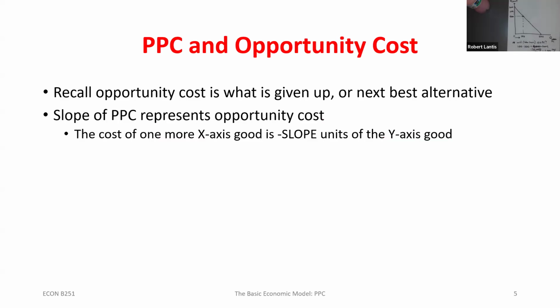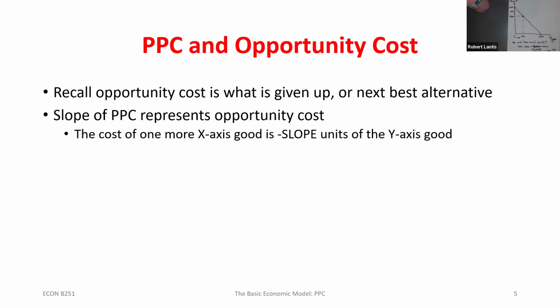Okay. So for us, I can walk you through it visually in a second. But anytime you want to know the cost of your x-axis good, the way that we drew this out, it's going to be the slope of that production possibilities curve. And we'll think a little bit harder about that in a second with some numbers. But for now, we'll say the slope of that production possibilities curve is the cost of one more of that x-axis good in terms of the y-axis good. So it's how much of the y-axis good we have to give up to get one more unit of the x-axis good.